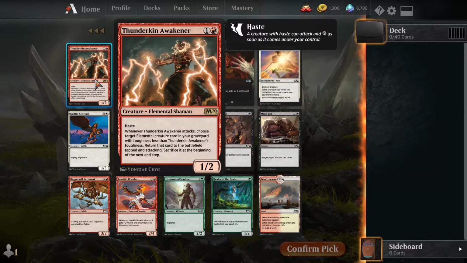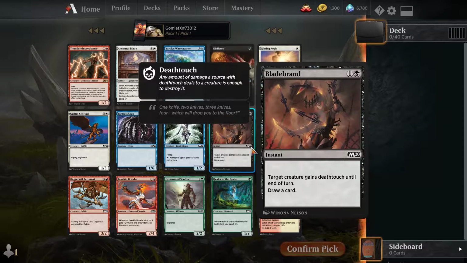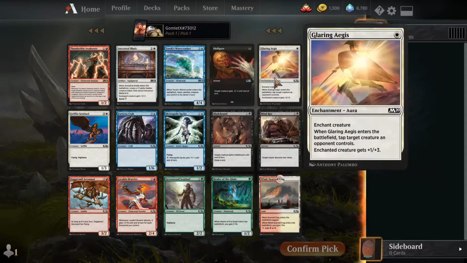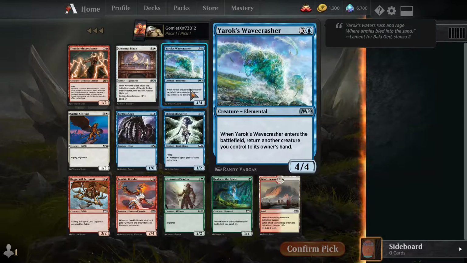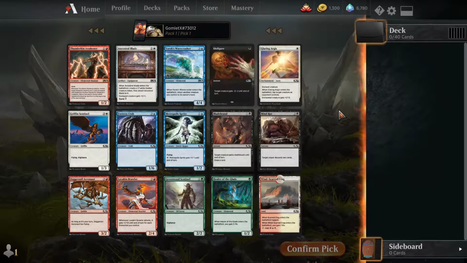So our opening pack is not very good for Omniscience Draft. We have Bladebrand, where we can draw a card by targeting a creature, giving it deathtouch till end of turn. That might be the pick, to be honest, just because it's the only card in here that really draws a card. Yarok's Wavecrasher tends to be decent, though, because if you get any creature that draws a card when it enters the battlefield, this will allow you to recast that and do it again. So if you manage to get a Risen Reef, which is like the craziest thing you could get, then Wavecrasher can really, really work in your favor. So I think Wavecrasher and Bladebrand are in general the best cards for Omniscience Draft in this pack.